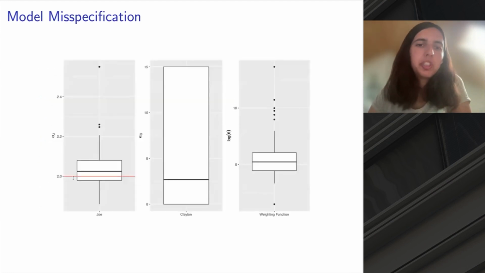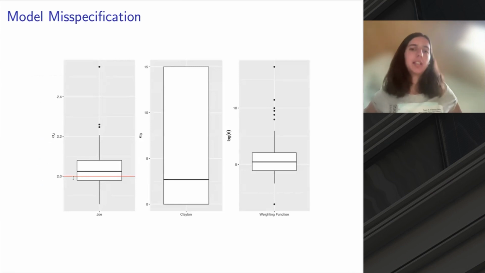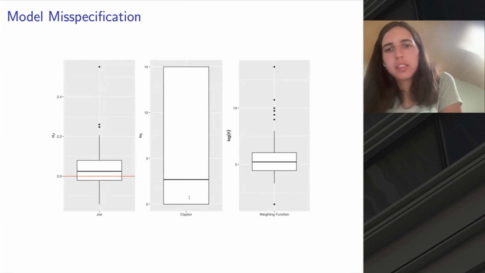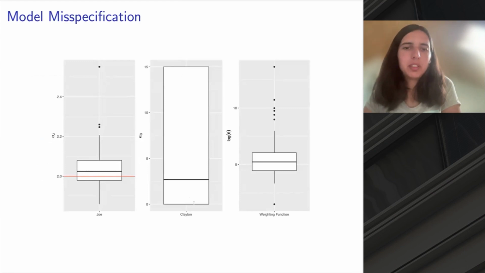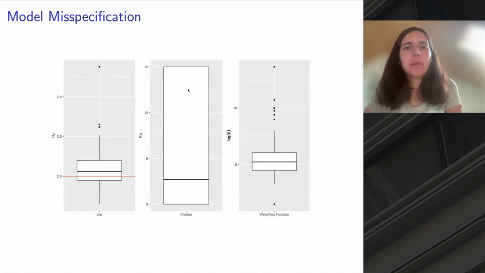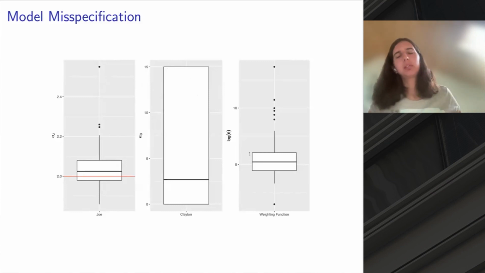We can see that we just have a true value for Joe because it's the only one that we know. The data came from the Joe copula, and we can see that there is a little bit of bias, but it's not that bad. But when we move to the Clayton parameter, it's going from 0 to 15. And this makes sense because we don't have data coming from this copula, so fewer points from this copula are coming, which makes sense. And the same we can see on the theta parameter.